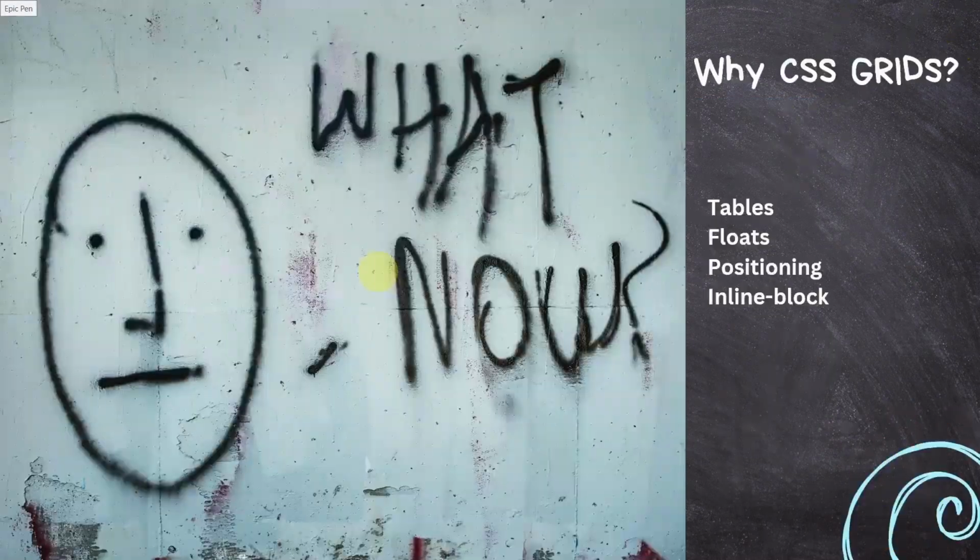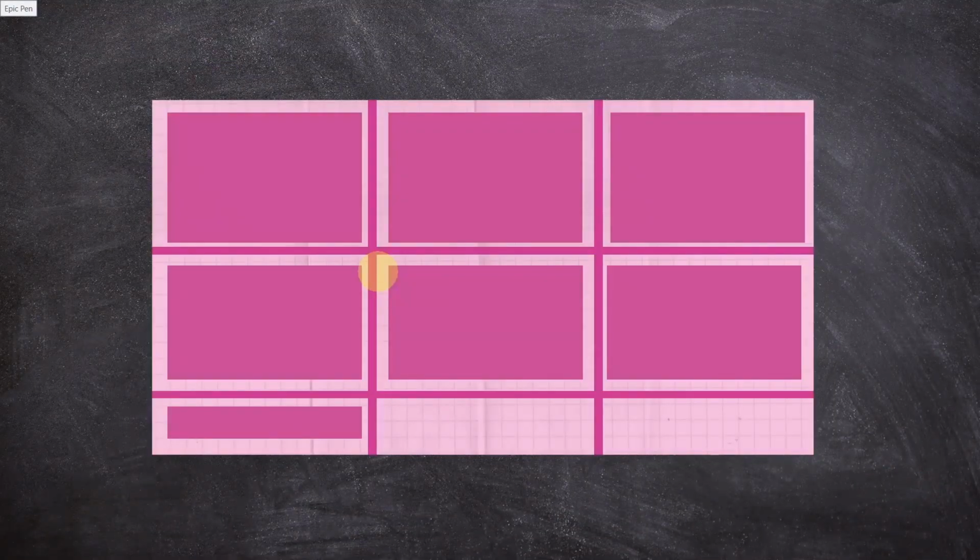I hope you are clear with all the terminologies. Understanding this terminology is very important. If you are not getting it, just watch this video 2 to 3 times or write down your notes and refer to your notes, because as soon as we start practical, all these terminologies will be very useful. Once you understand these terminologies, building layouts will be very easy and very simple. That's all for the introduction.